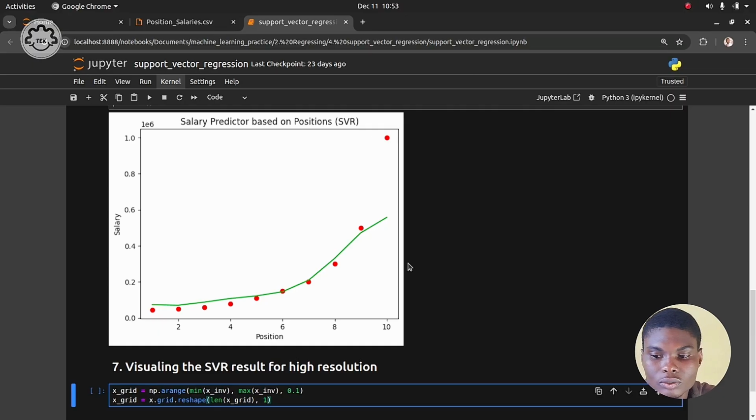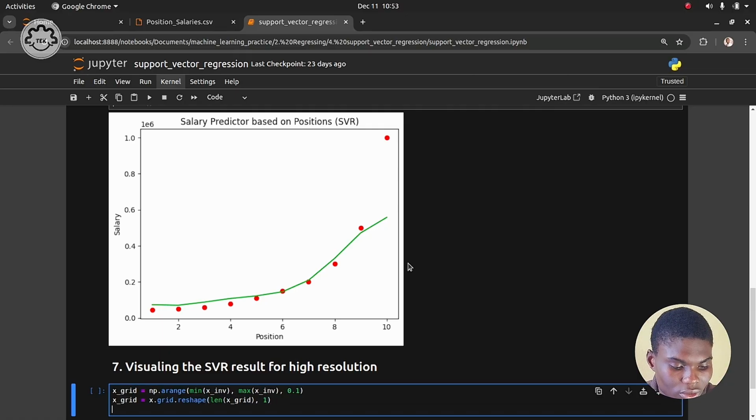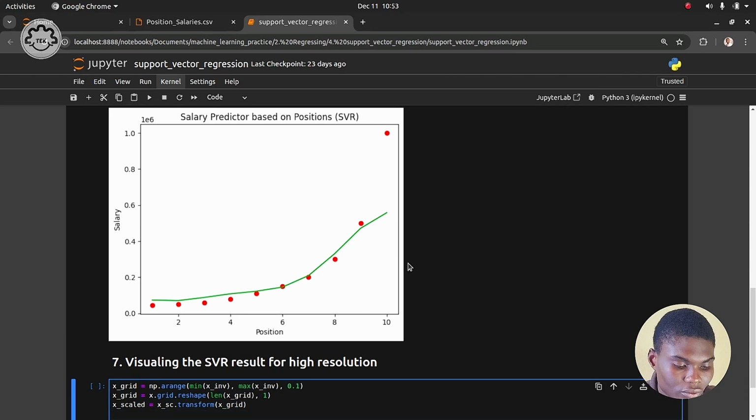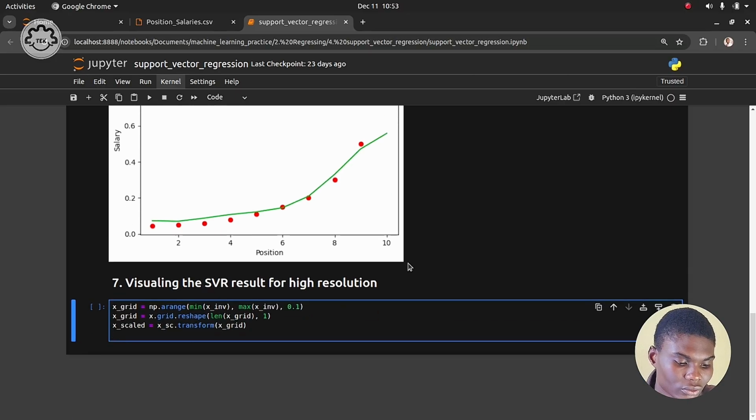Then the next thing we need to do is scale this. Let's call it x scaled. For the x standard scaler, or the x variable, we need to transform what we have done, which is the x grid. Then using the SVR, we need to predict our values.